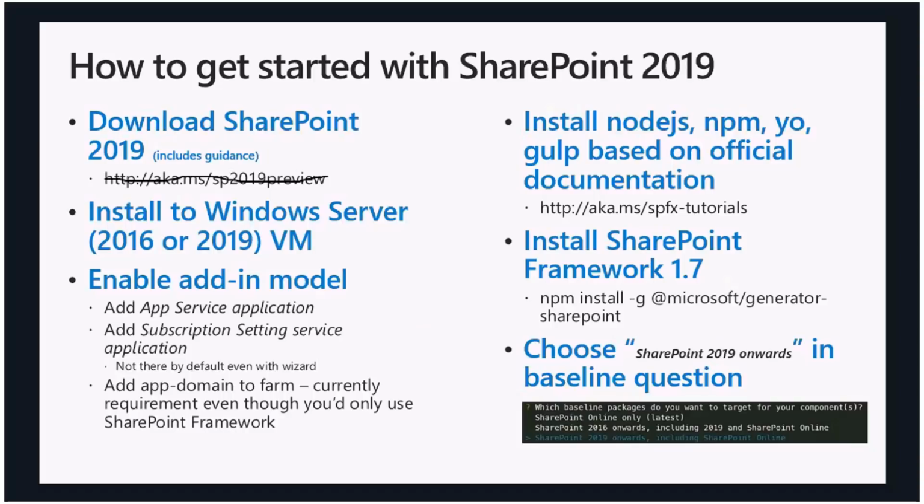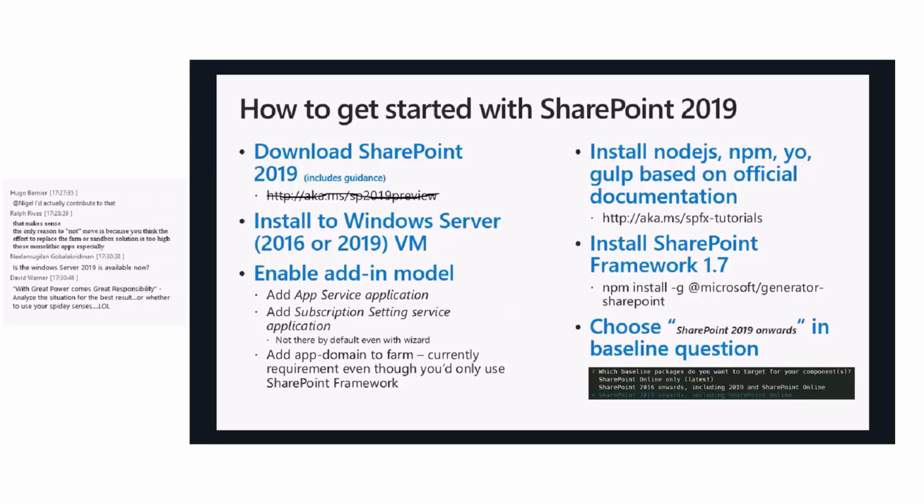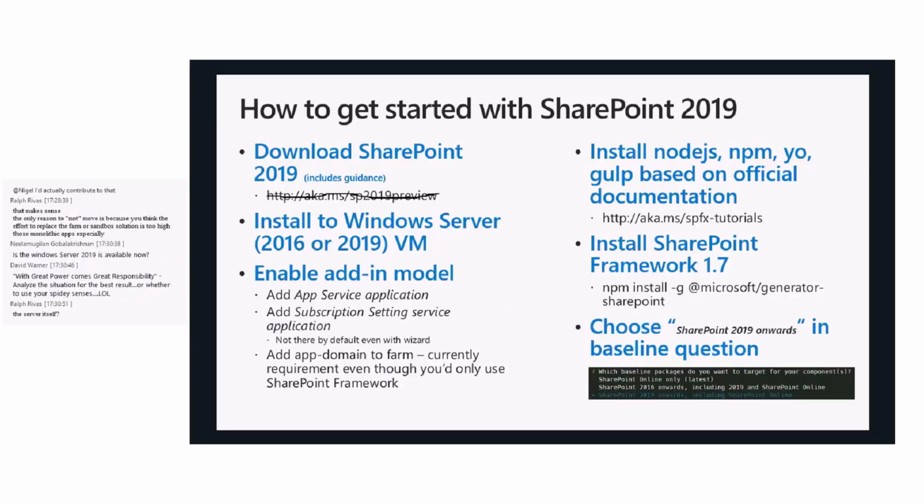I can't remember what the link is, but you can download SharePoint 2019. There is a Microsoft download link behind that. There are Windows Server VMs available, at least in Azure. Technically, I don't think 2019 is available yet in Microsoft Azure as a VM, but it should be available relatively soon.